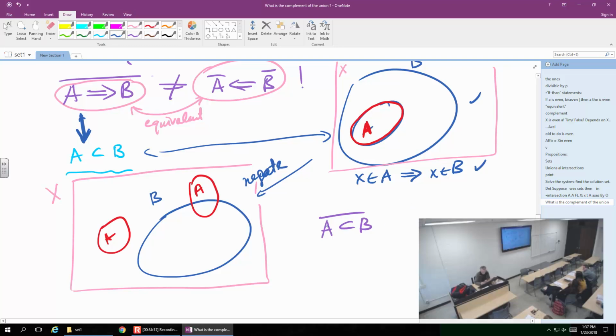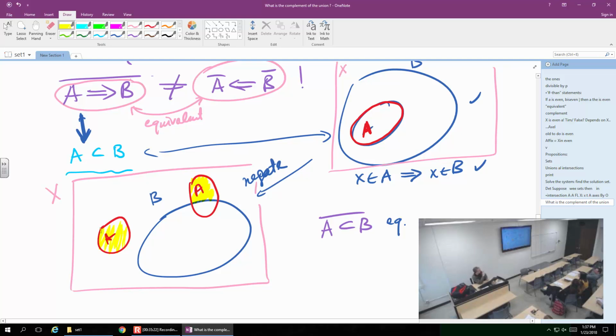So what's so special about that A? It sticks out of B. That's the thing. So right, that one. This is what makes a difference, this part, right? On the original statement over there, A was entirely inside of B, so there was no part like this. So this one is also good, but it's just not generic because the whole A is outside of B.